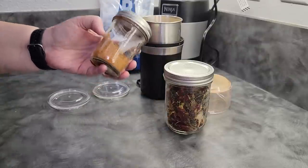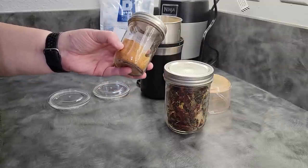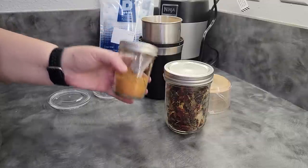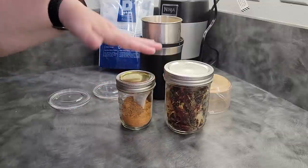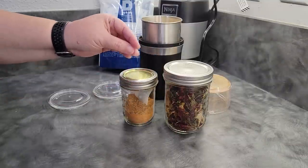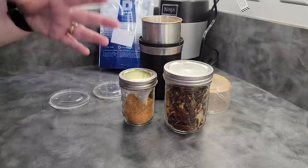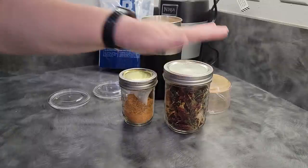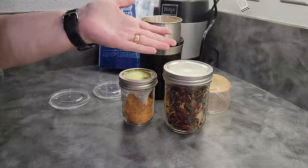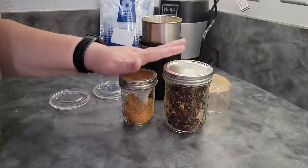Both of these will last — the powders usually last about six to nine months. You can use this to flavor anything; my son wants to put this on his fries and other things to up the spice quotient. You can rehydrate the whole pieces and use them in food that you would normally be using peppers and onions in — you've already prepared them and you don't have to do anything with it. Having the frozen version makes all the prep work so much easier — you just pour your bags out and you're done. This right here, beside the quarter cup I took to rehydrate, is equal to about four bags of peppers and onions.